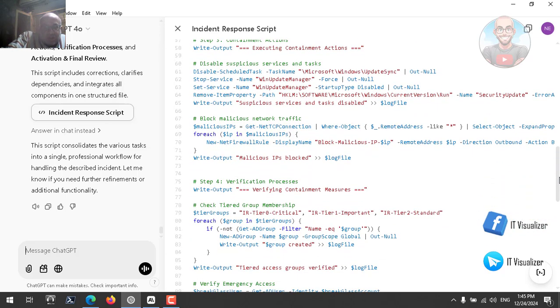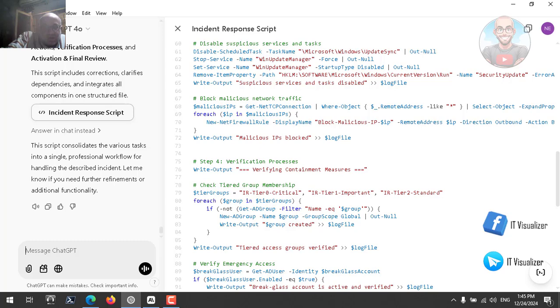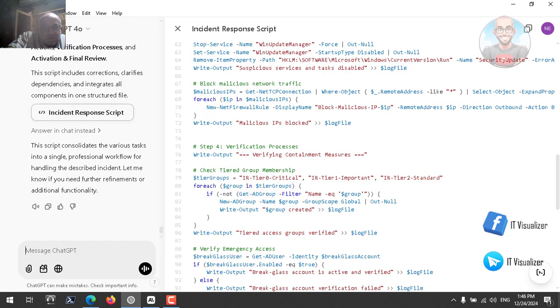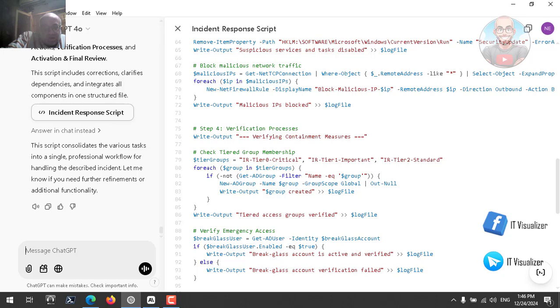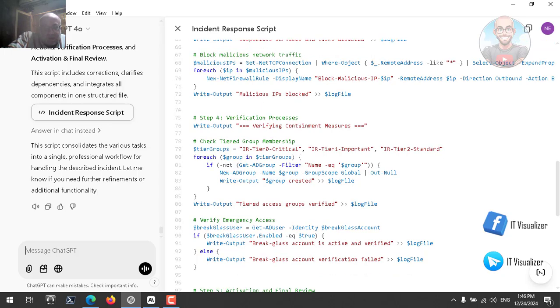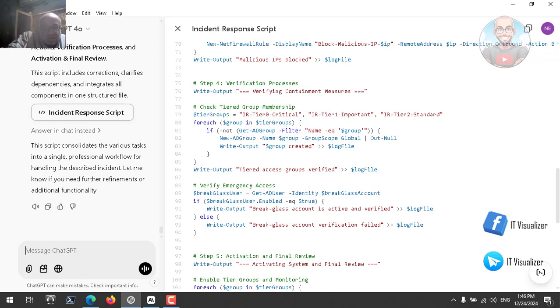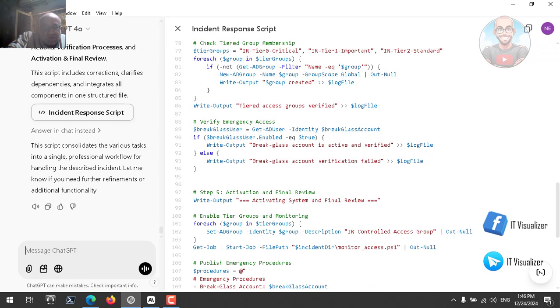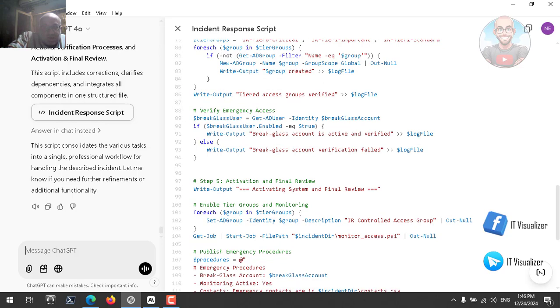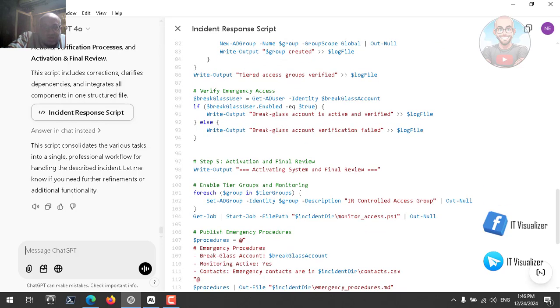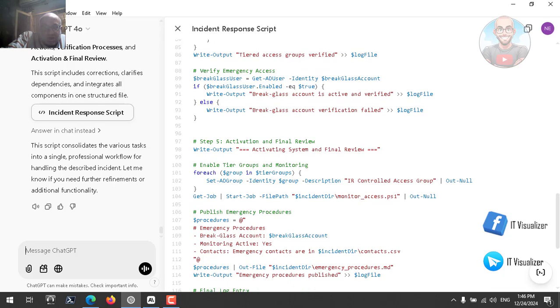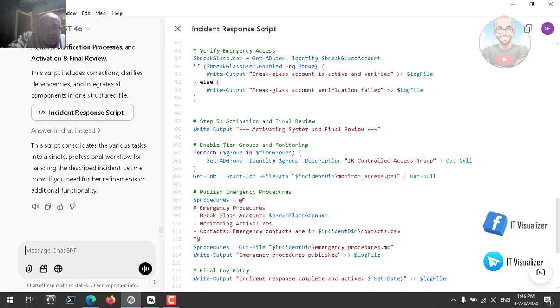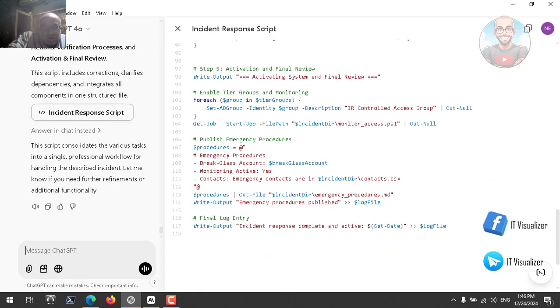Verification process, check tiered group members, getting these members, verify emergency access. Activation and final review, enable tier groups and monitoring, publish emergency final output.